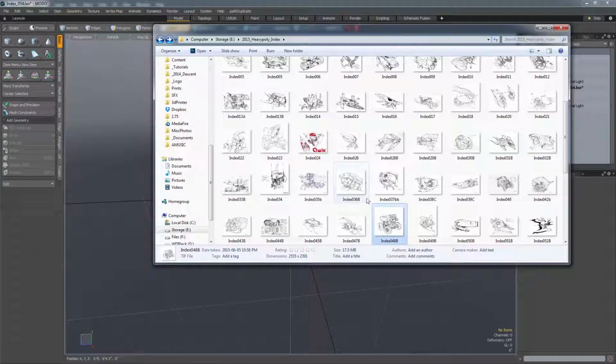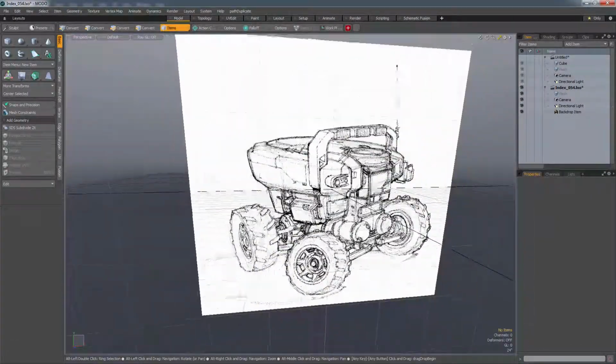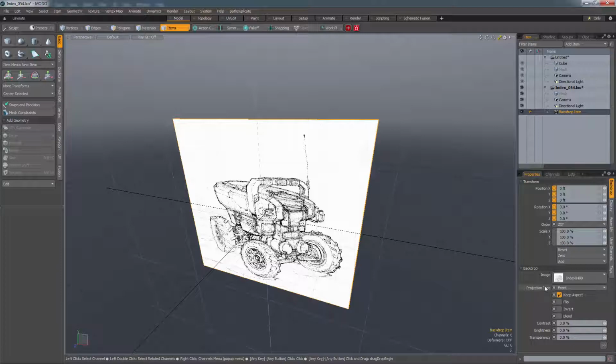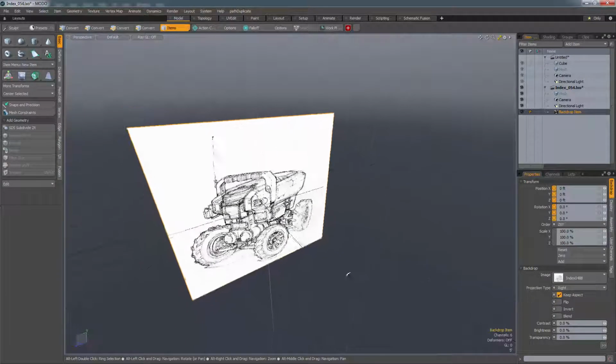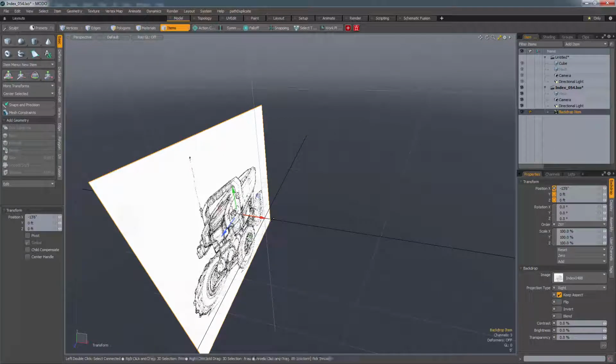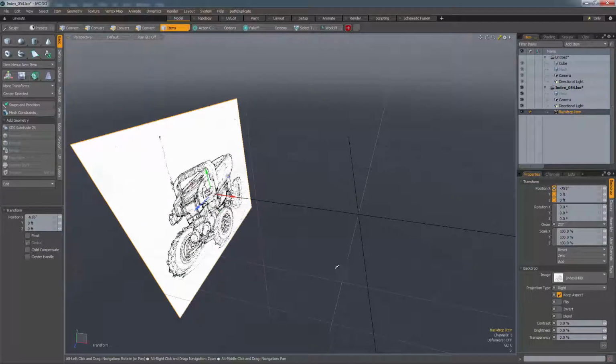So as usual, the first step is to just drag our truck image into Modo. Drag and drop, and here it is. And I'm gonna select it as an item, so number 5. Change the projection type from front to right. That way it's gonna be on our side view axis, and then I can press W and move it to the side a little bit.